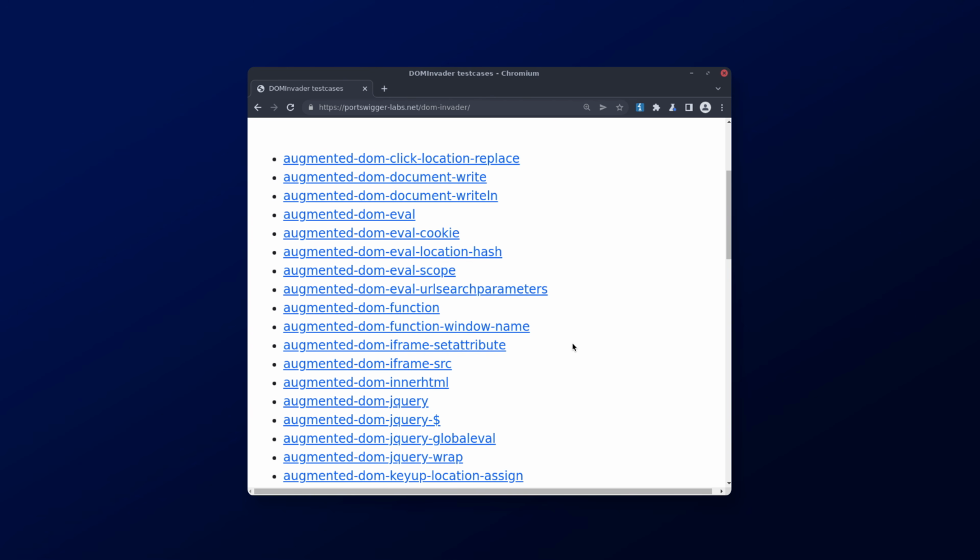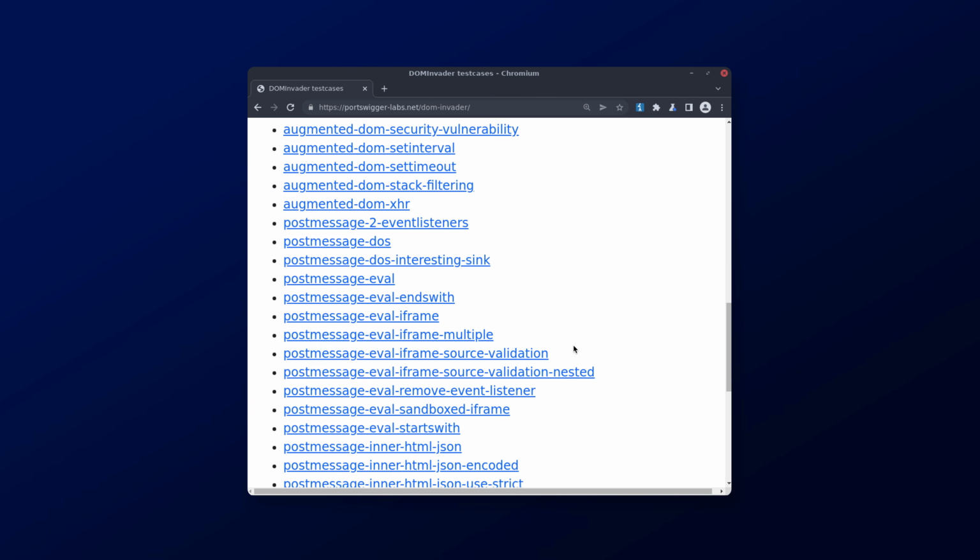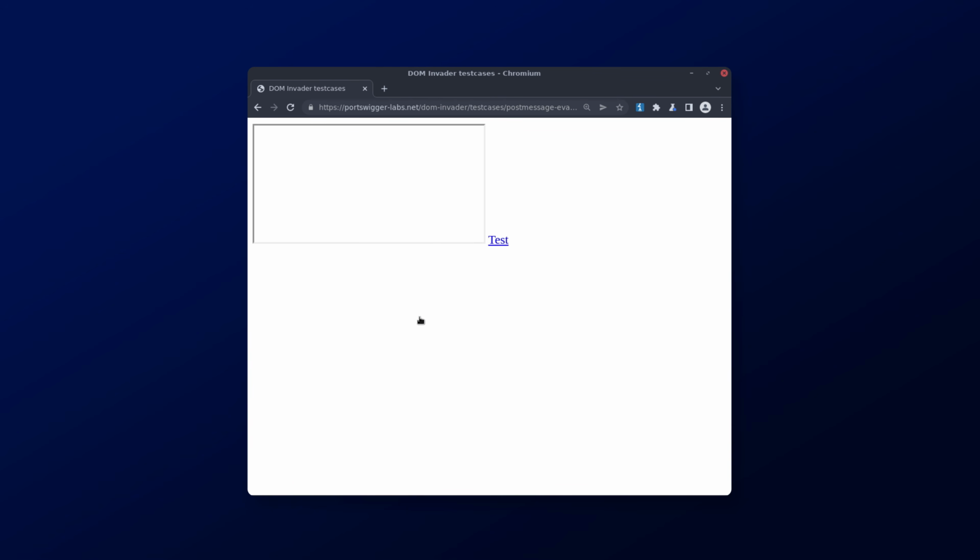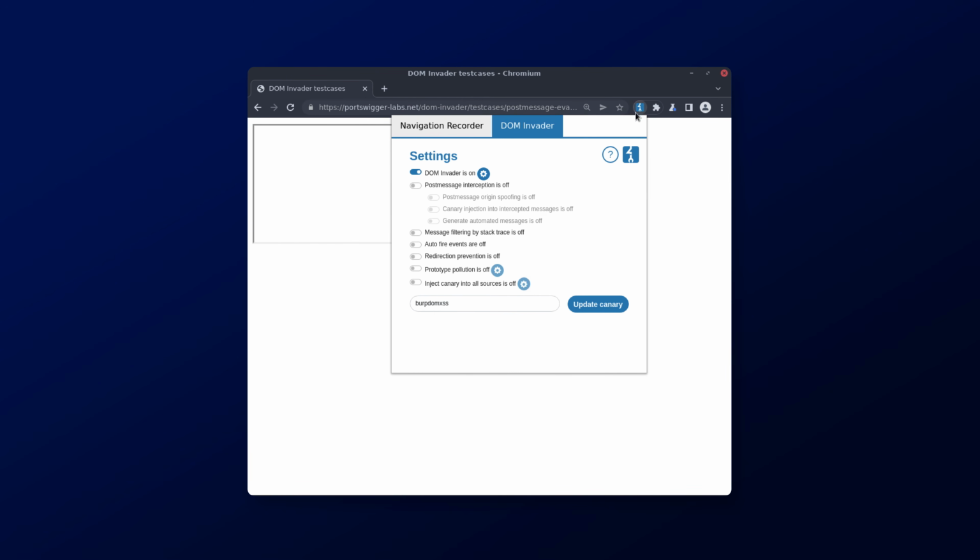So if we scroll down to the post message eval iframe test case and click on it, then head over to the DOM Invader icon and turn on post message interception and reload the page.